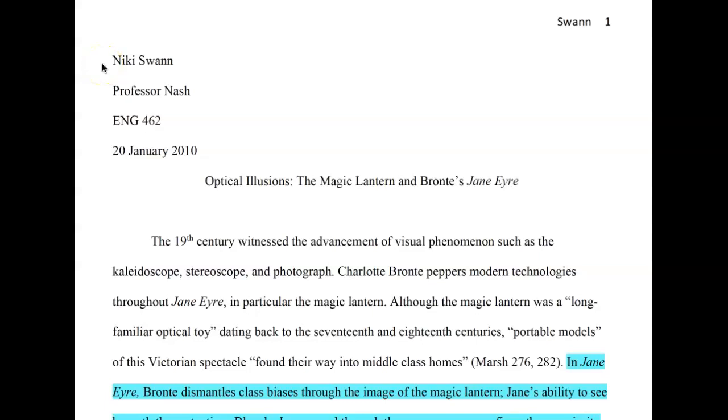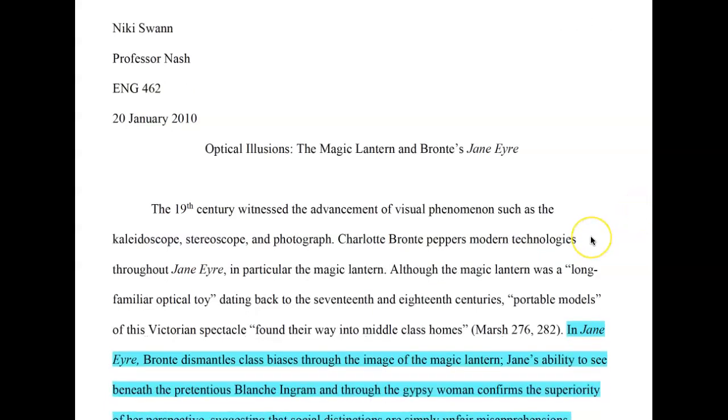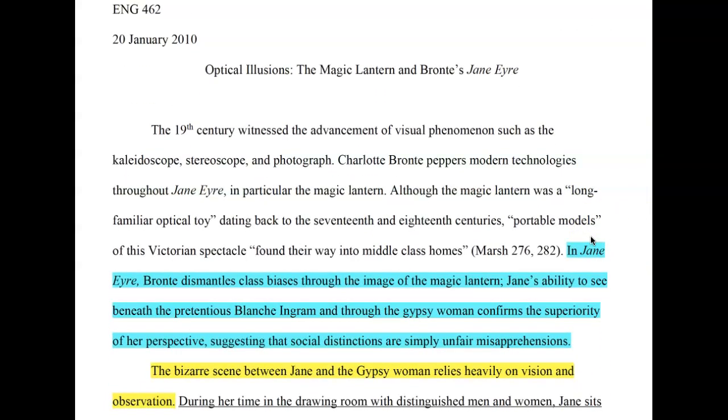I know that I've shown you guys this same example in terms of the MLA format, the headings that you need to have in your upper left-hand corner and in your upper right-hand corner with a title. And then I have my introduction, and this is a really short paper, but it gives a good example of what a good thesis statement looks like, topic sentences, and the like.